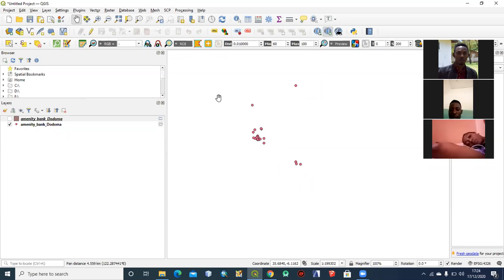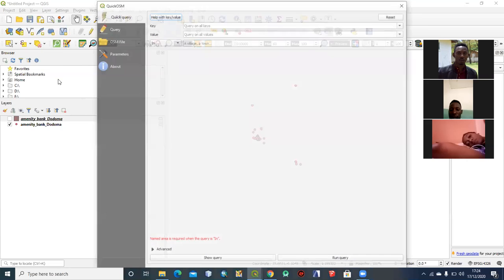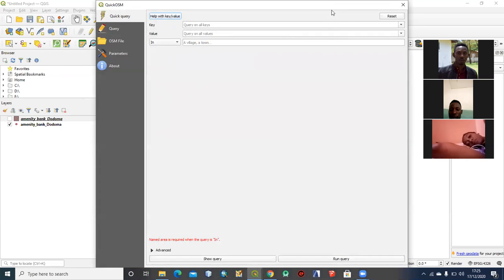But also, let's say I can use these tools to get highways found at Dodoma.